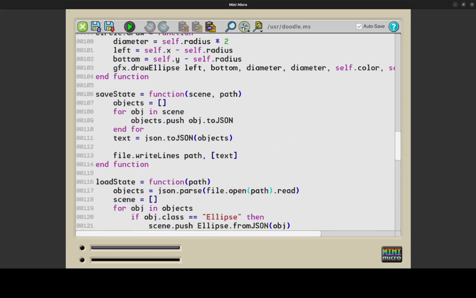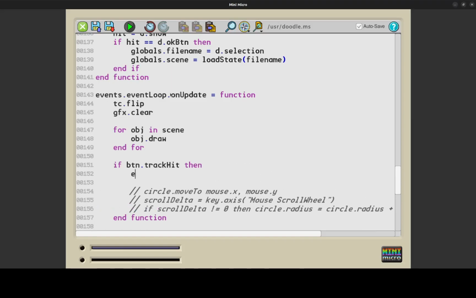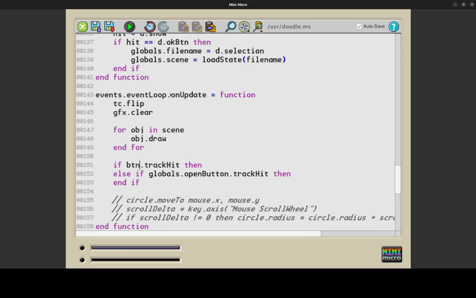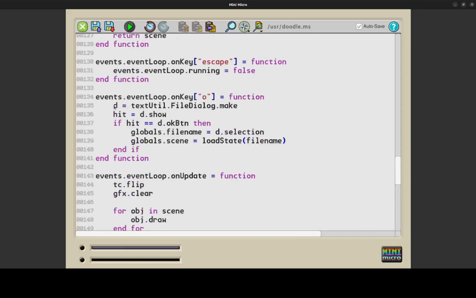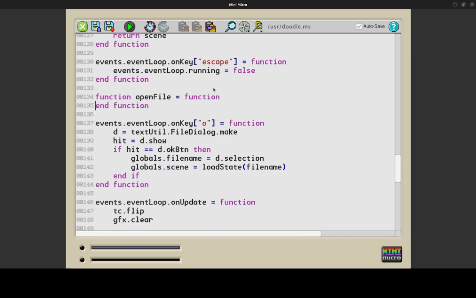Then we need to actually do something with that. In our on update, we'll also check the buttons. If we're trying to save, trying to open, we're going to be doing all of this stuff.